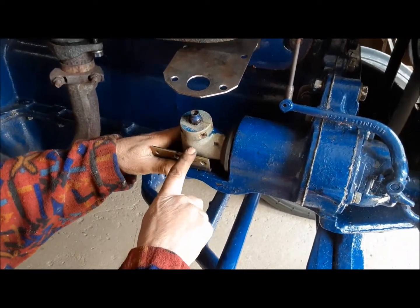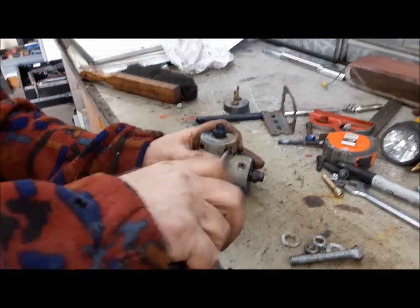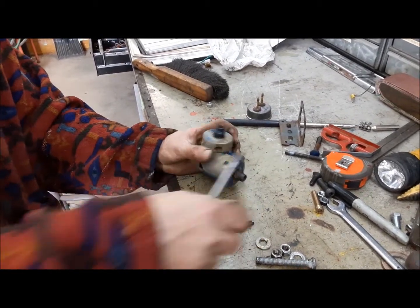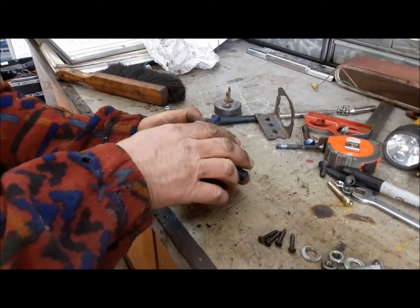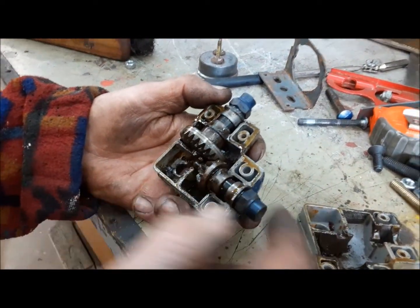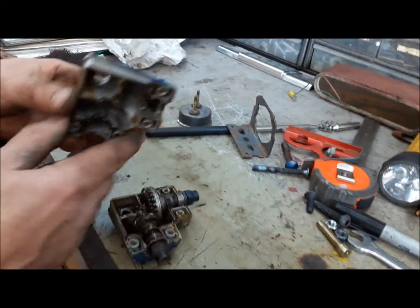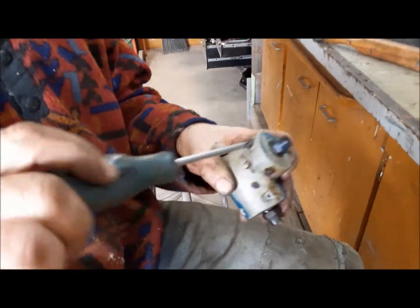Now I want to open this thing up, make sure it's well lubricated, and put a grease fitting in it. I think I've already been inside here once and packed it full of grease, but I'd rather have a grease fitting on it so I know I can keep it packed. There's not really much in the way of bearings in here — it's just metal running on plastic. You can see our gear reduction there: that way is two-to-one and this way is one-to-two. I'm going to find a safe place to drill a hole and put a grease fitting in it.